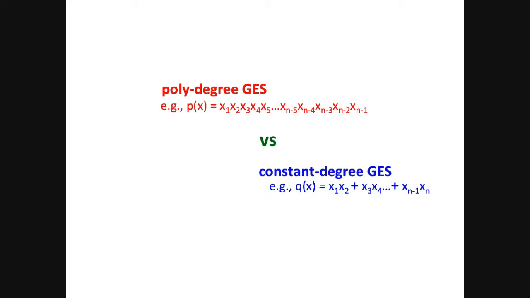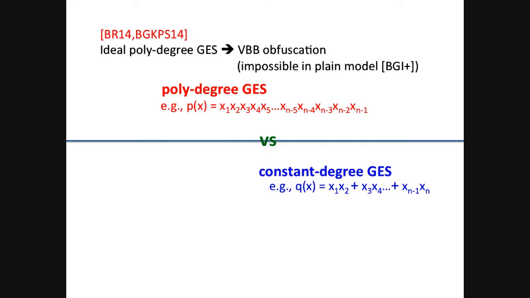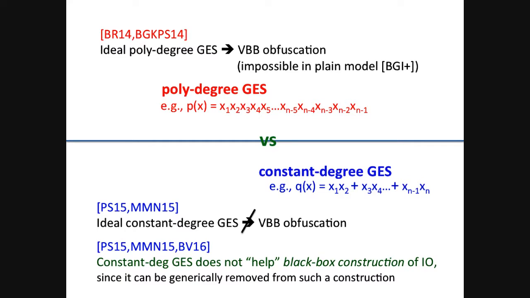It's easy to observe that the degree must be upper bounded by the norm of this special zero testing label because every multiplication, with every multiplication, the label grows. But it's really a separate parameter. In fact, it could be much smaller than the norm of the label because, for example, that the noise may grow too big, that overwhelms the signal and prevents decoding anymore. So in summary, when comparing with polynomial degree GES, constant degree GES really supports a much simpler functionality in the sense that only allows us to evaluate very low degree polynomials. And in fact, in the ideal or generic group model, their powers are strictly separated away.